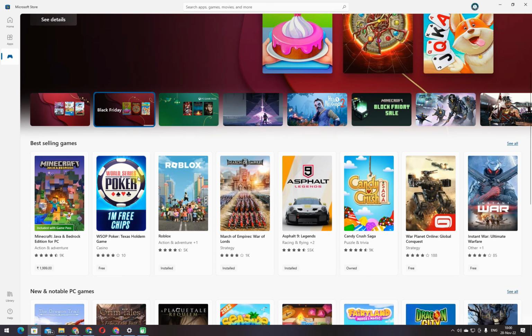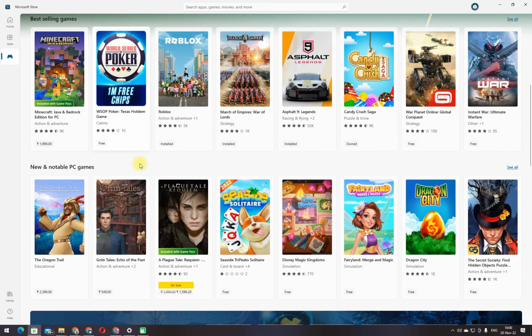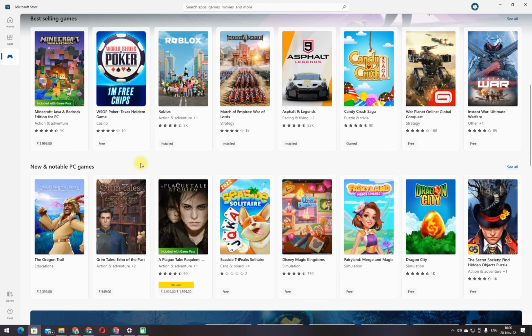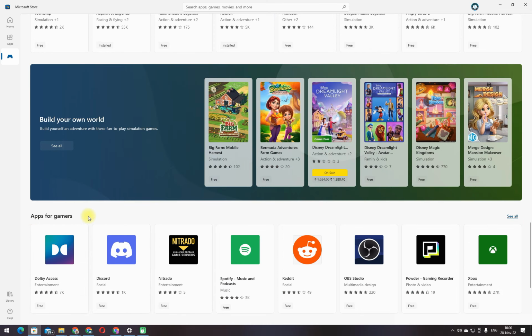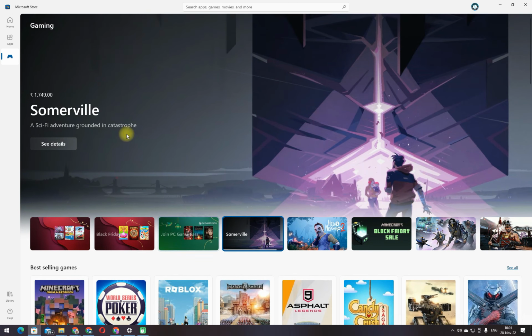Games are also available here. In the Microsoft Store application, you can get all the games, free and paid, and all types of games here. So this is also the same kind of platform as the Google Play Store, but this application is completely operated by Microsoft. To install all these applications, you don't need any other software or any third-party platform. You can install all these apps directly on your desktop or laptop.